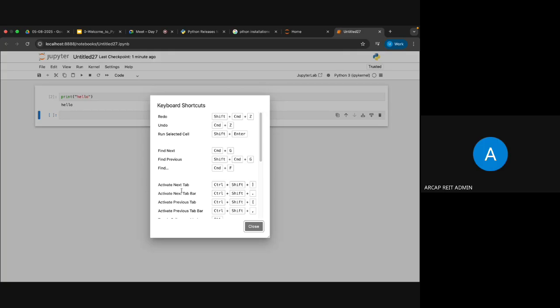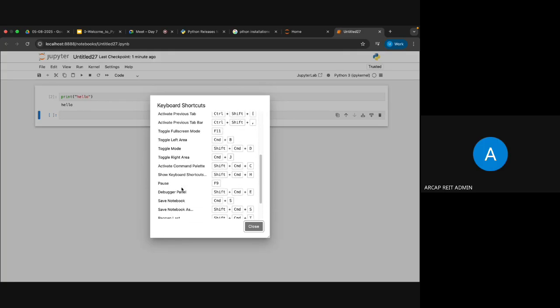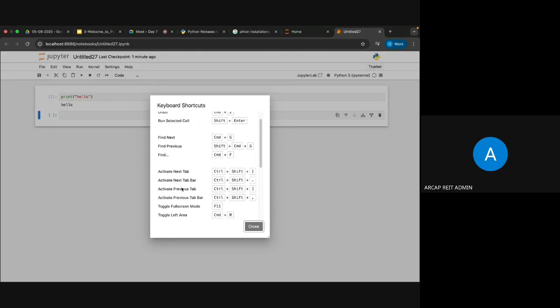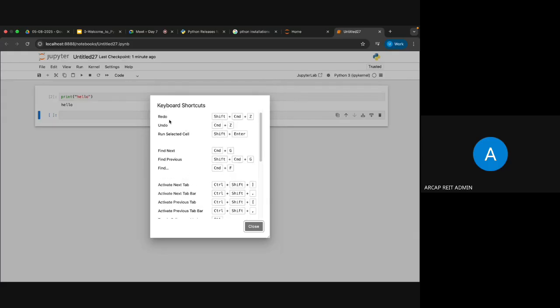After running the cell, if you want to go to the next, there are also different commands. Redo is shift command plus Z, and undo is command plus Z. Run the selected cell is shift enter.